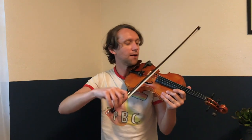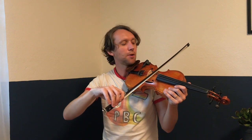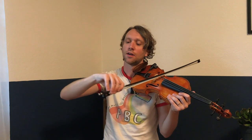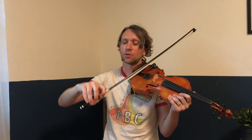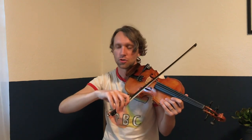So first of all, the idea of the circle bow is that if we're playing on the open G string, when we do a down bow, we lift our arm a little for the up bow. So it's arm down here, arm up a little, but we're still staying on the G string, or whatever string you're on. What ends up happening is a little bit of a circle motion at the heel of your bow, right by your pinky finger. This helps us get a particular emphasis on the down bow. So it should be like da, da, da, da, with a particular strongness on the down bow.